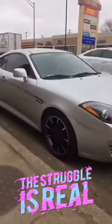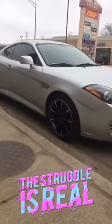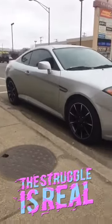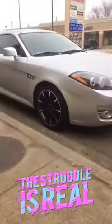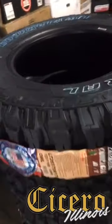917s on an '08 Hyundai Tiburon. See the tape, it belongs to our neighbor, he's a body shop. He's putting it together for his customer. Bolting up these 17s too.